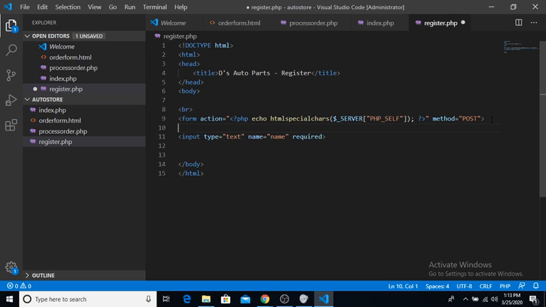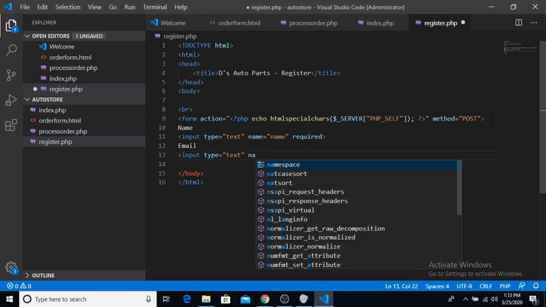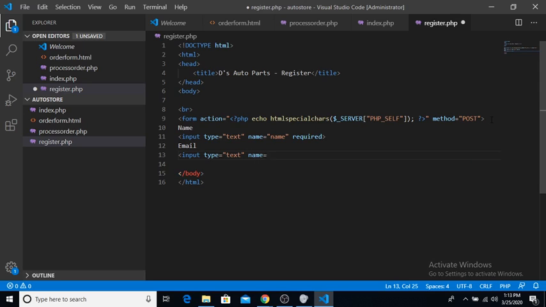So first here, let me put, and I'm most likely going to format this a little bit better, but let me just get these fields in. So type is going to be equal to text again, and in this case we are going to require an email from our user, and this field is also required.